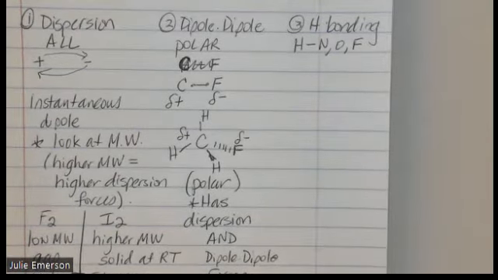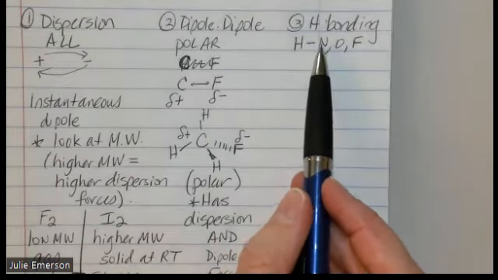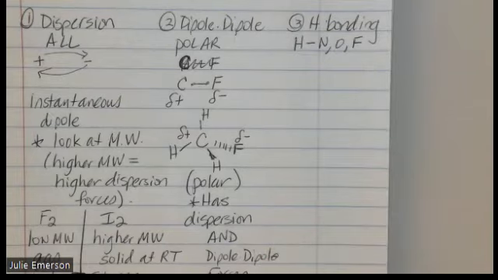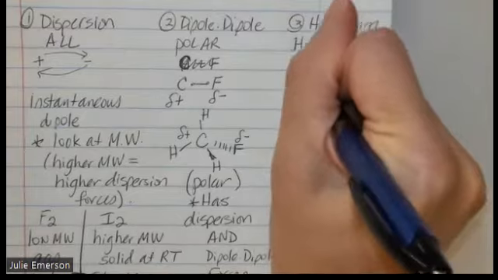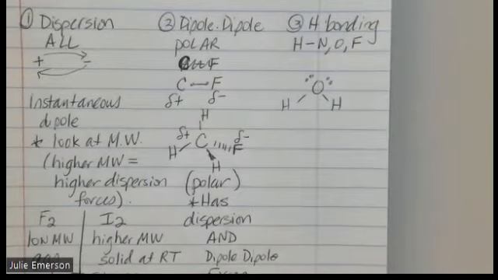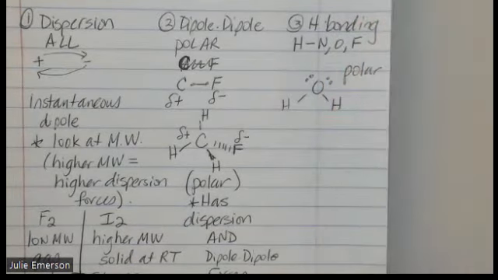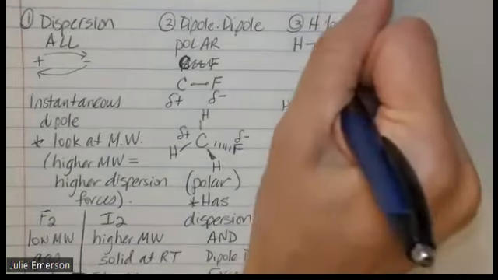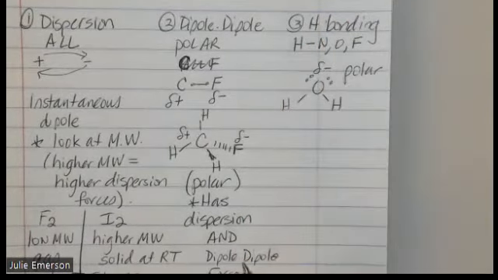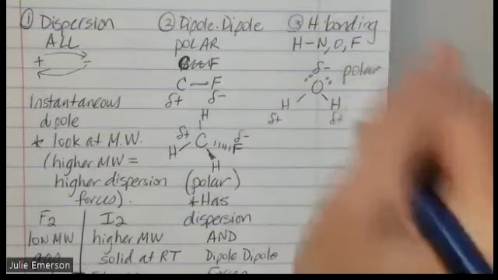All right, then the last one is if you have hydrogen bonding. And that's only going to happen when hydrogen is bonded to a nitrogen, oxygen, or a fluorine. And water is like the best example here. So if I look at water, we've got our two lone pairs on the oxygen, which is why it's an AX2E2 bent molecule. So we learned when we were doing our VSEPR that this would be a polar molecule because we've definitely got an electron rich dipole on the electronegative oxygen and then electron poor on the hydrogens.